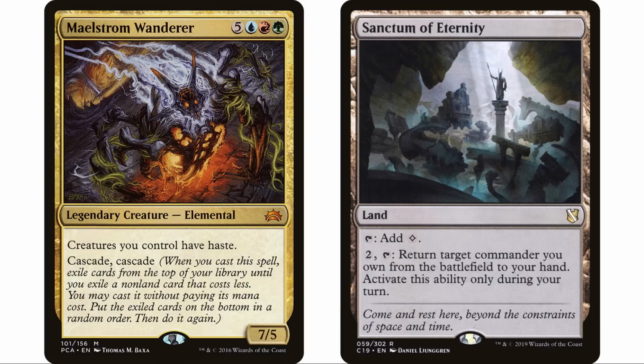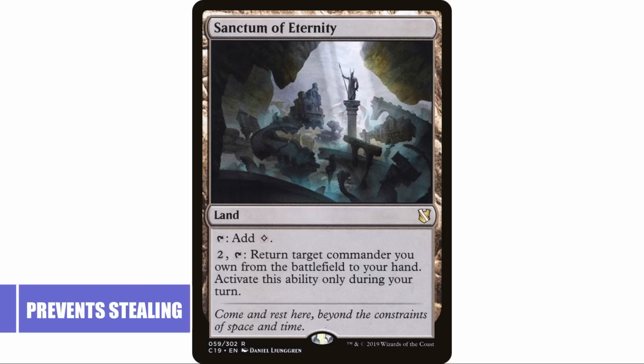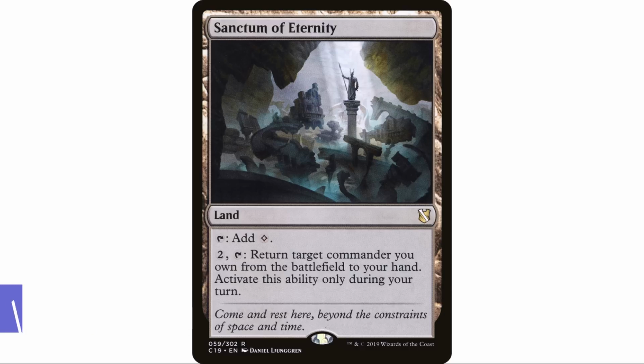A Maelstrom Wanderer deck is probably going to want this, right? Because Maelstrom Wanderer is mostly about those cascade triggers. So you're going to return it to your hand, so then you can cast it again. Also, don't forget this is return target commander you own from the battlefield to your hand. So if someone steals your commander, all right, if you're playing in a play group where you have a guy who likes to steal everyone's commander, this just bounces your commander back to your hand, right? It sort of is a defense against that strategy as well.